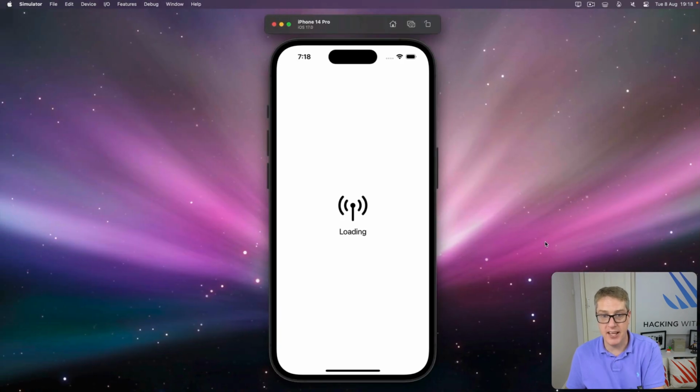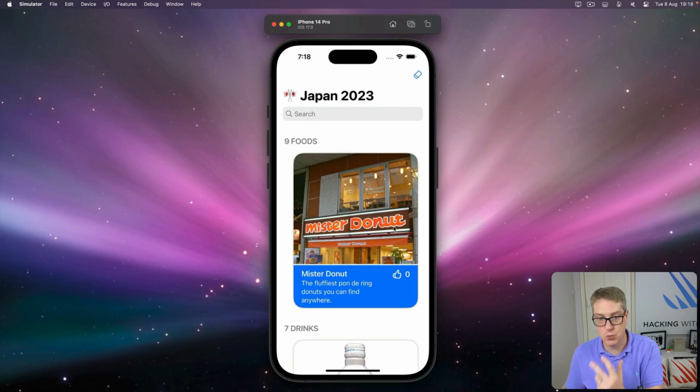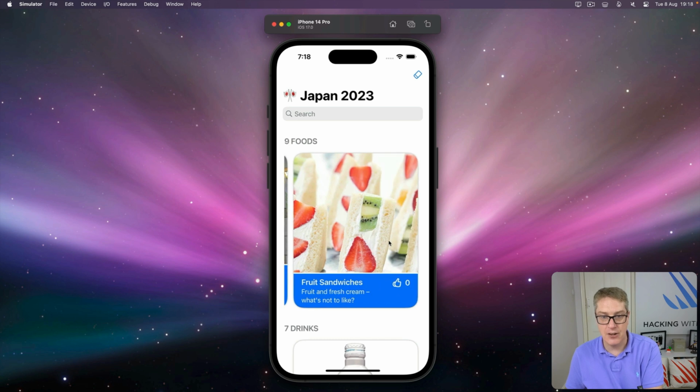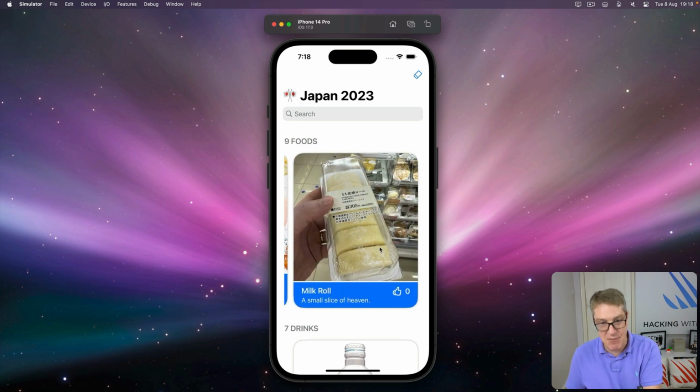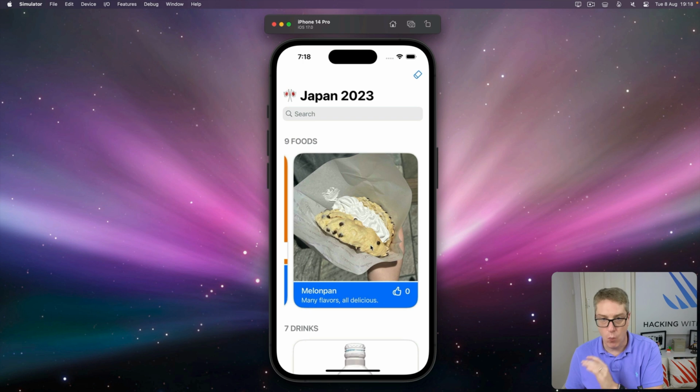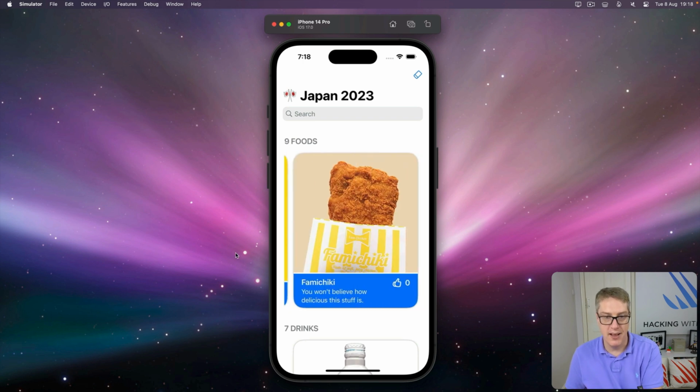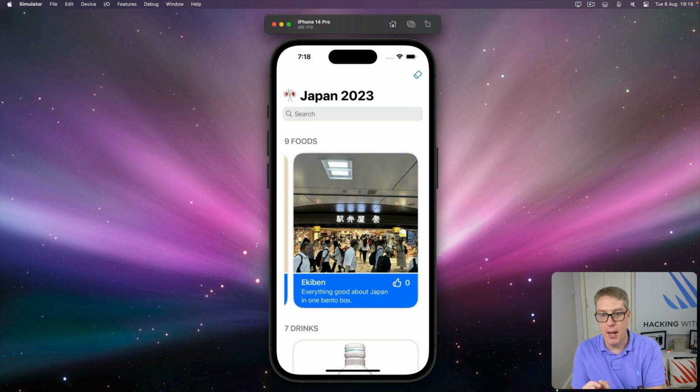Back in our code over here, I can now swipe between various views, and you'll see that all snap to individual items in the foods one at a time all the way through. If I try and go back part way and let go, boom, it snaps to the nearest view afterwards. In this case, Ekiben. I love Ekiben. Wow, Japan. Anyway, it's a big improvement, but it's far from perfect.